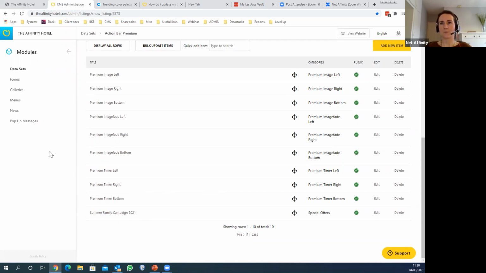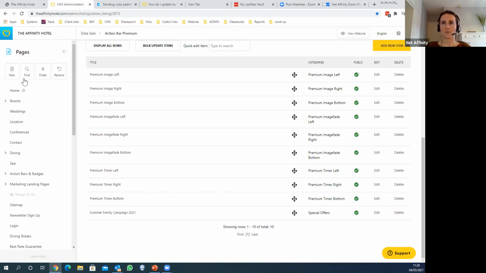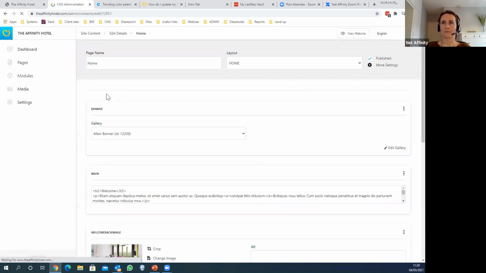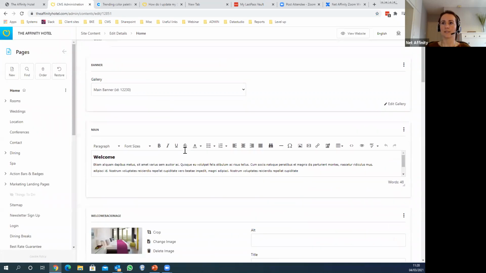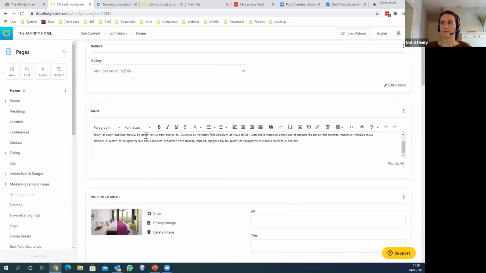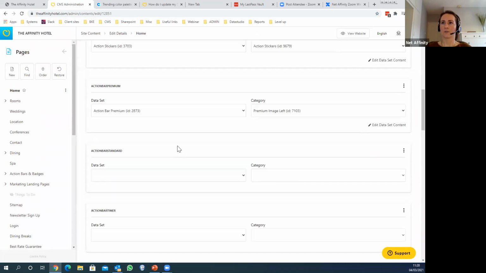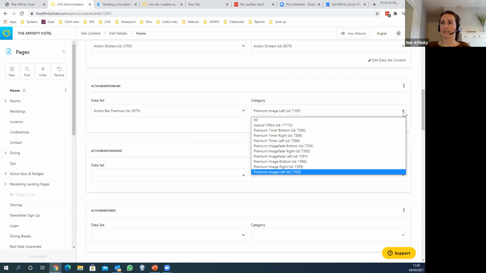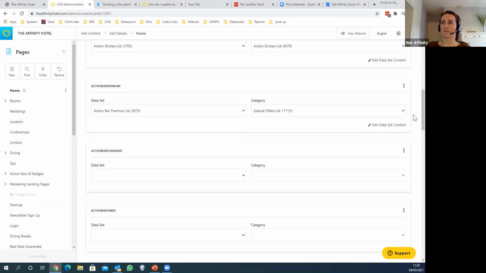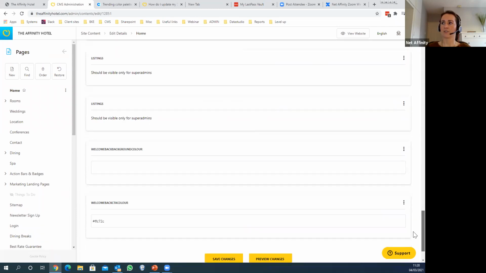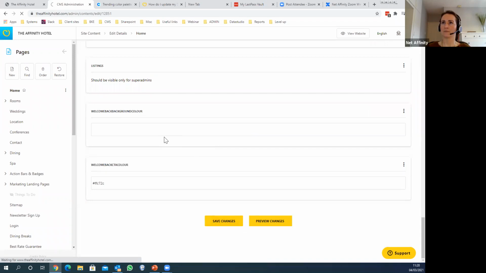It's now been added, but I need to make sure that I add it to the page on the website. So I go to my home page, scroll down to my Action Bar Premium, and then I'm just going to update the category to special offers. Make sure I save my changes.